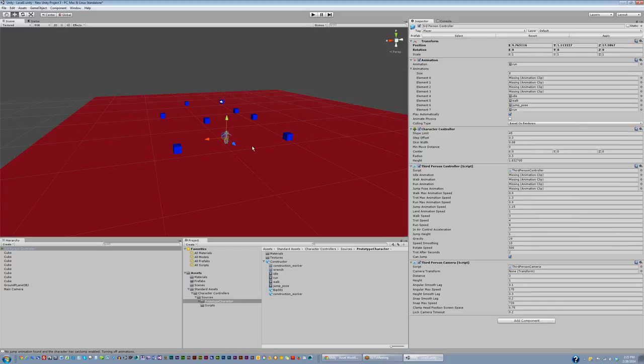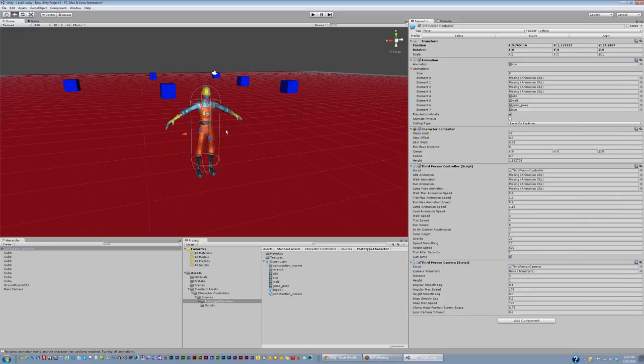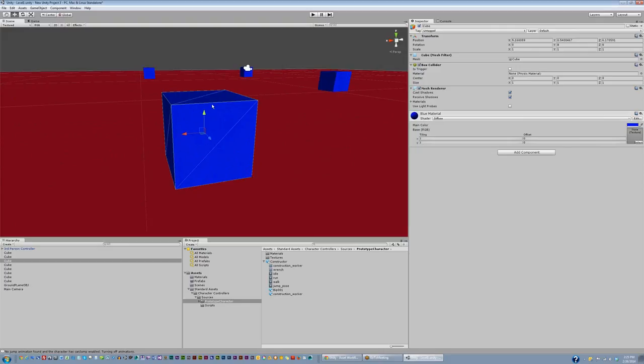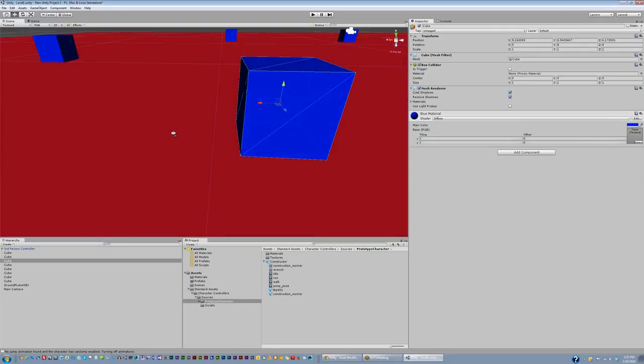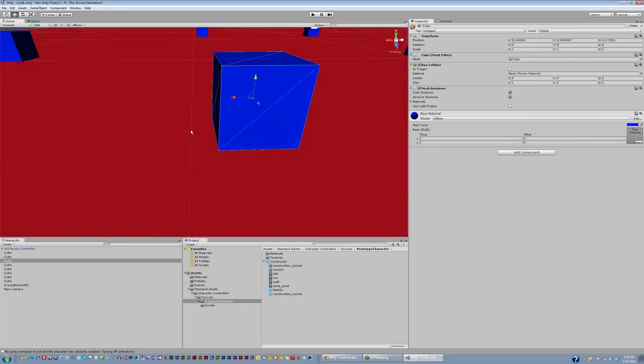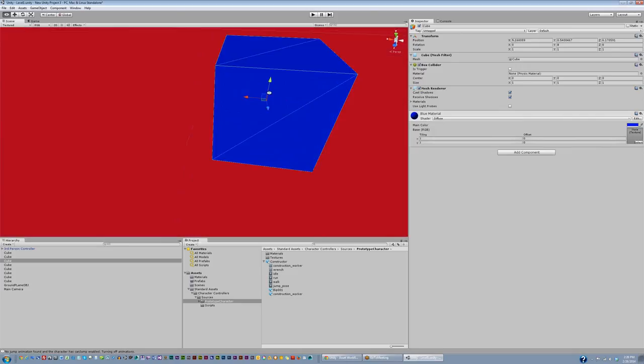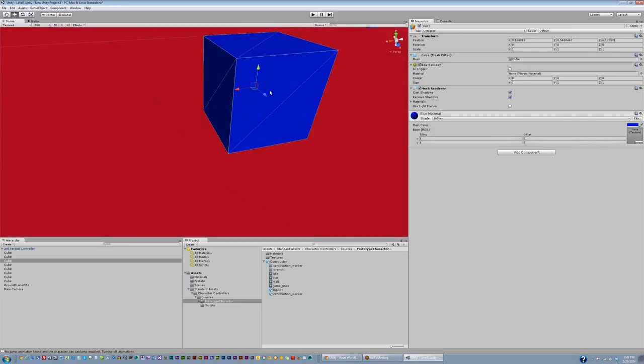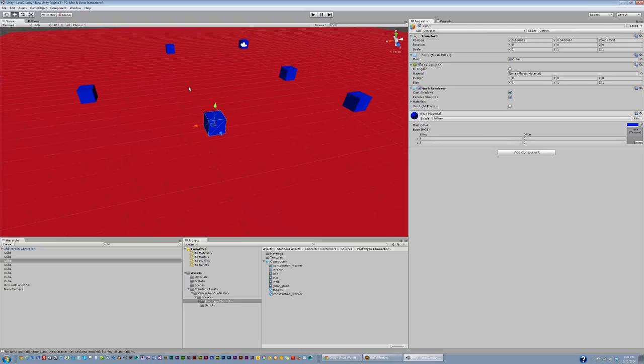The other thing you can do with regard to view is use the F key to focus. That will focus on whatever you've selected. So you can select that. F, that's going to focus me on there. It's also going to change it so that you orbit around that thing. So when I'm orbiting, that cube is now the center. So that's a good thing to keep in mind.